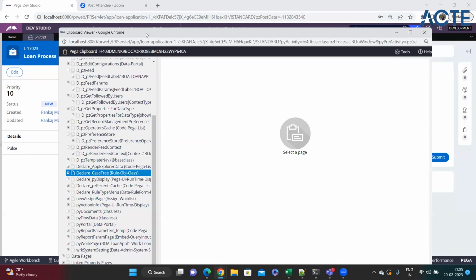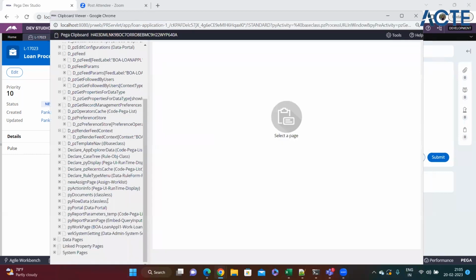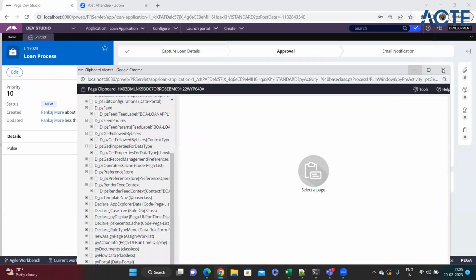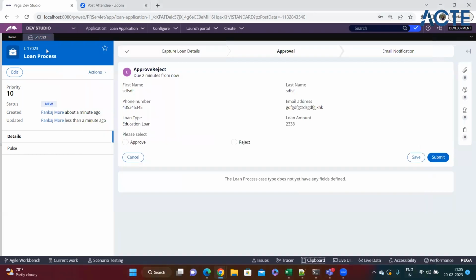It's a very important page to make a note of. Whatever work object or case information we have submitted or are performing, Pega stores all that information in the pyWorkPage.